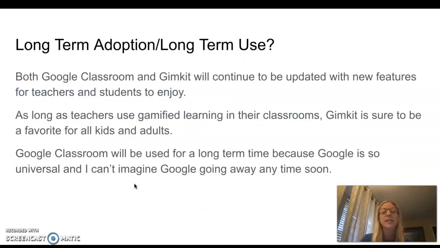I believe both of these can be used for long-term adoption because they're constantly being updated, and they can be used with adults, with children, students across the nation you can do Google Classroom with. And so both of them are long-term use. They both could be used for a very long time.